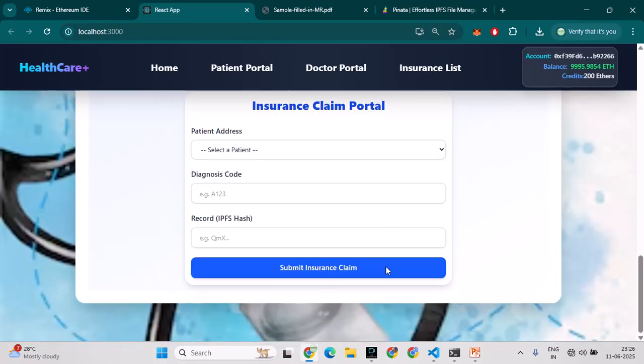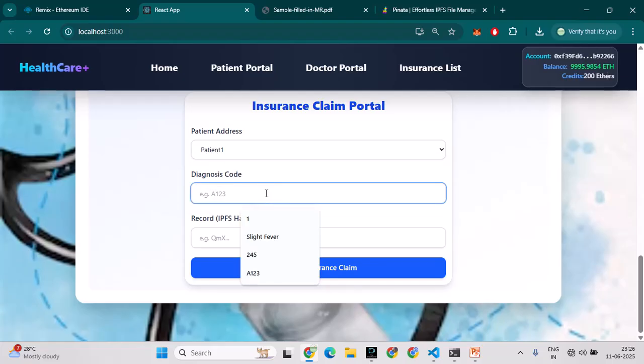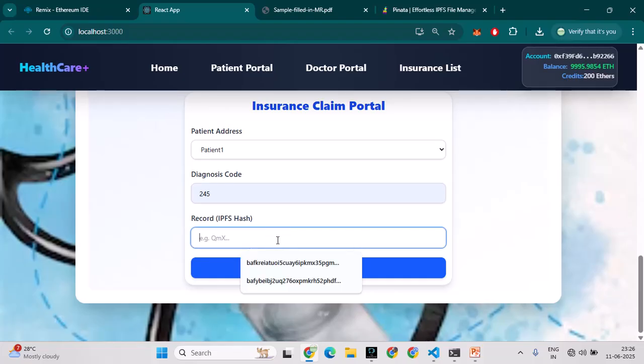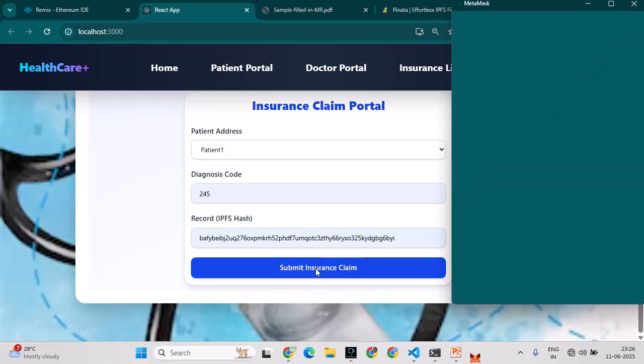And after this, the patient has given 2 ethers as credits for the insurance policy. And yeah, now you can see the ether count has increased to 200 ethers. Now the credit we are giving to patient 1, and he has to give the diagnosis report, which is 245. The diagnosis report is some numbers or text and numbers included, like a section number of a particular disease or particular fever, etc. And again he has to give his diagnosis report, like what the diagnosis is about the patient he has found out. And yeah, he can claim the insurance.